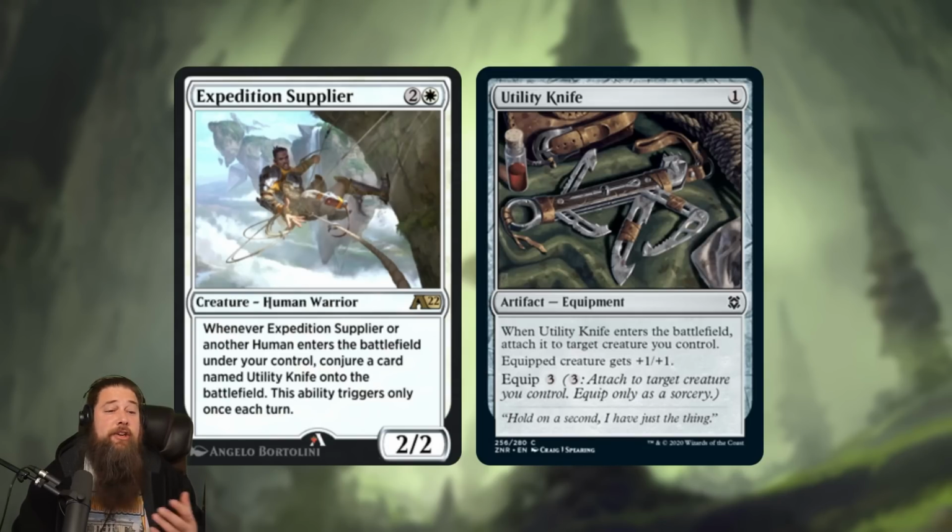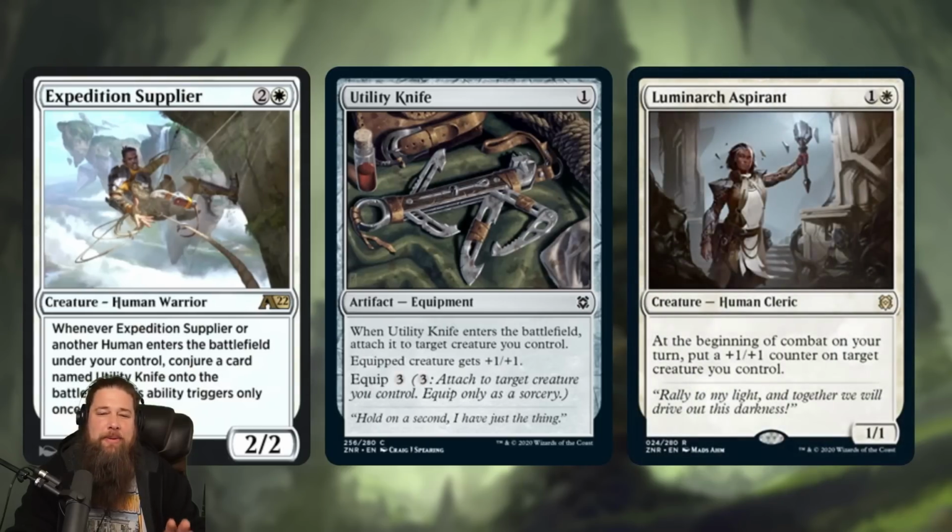That's not crazy, but then you got the upside that if you play a human the next turn, you get another one, which I actually think in a really weird roundabout way compares Expedition Supplier to a Luminarch Aspirant type effect. If you think about Luminarch Aspirant, it essentially puts a +1/+1 counter on a creature every turn. Well, if you're playing a decent amount of humans in your deck and can play one every turn, once Expedition Supplier is out, you're kind of doing the same thing. You're getting a utility knife, which gives the creature +1/+1, and you get to equip it for free each and every turn. The upside is you actually have a utility knife.